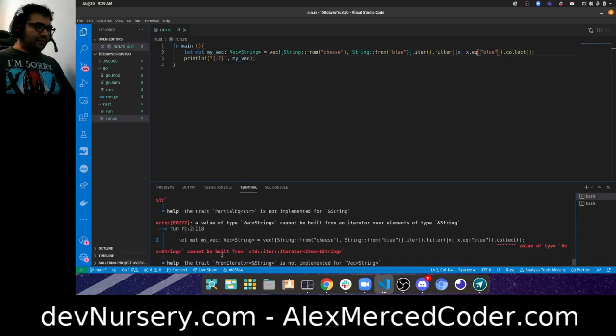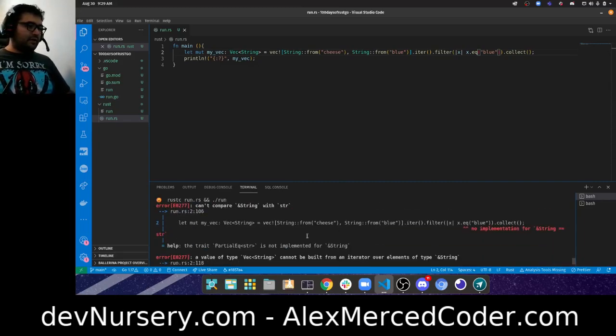A value of type Vec<String> cannot be built from an iterator over items of type &String. Oh, here we go. Eq, no implementation for &String.